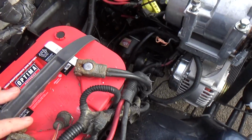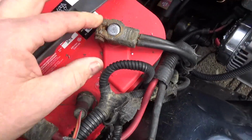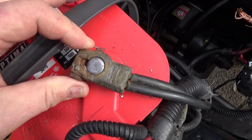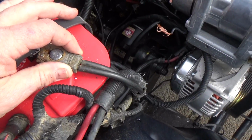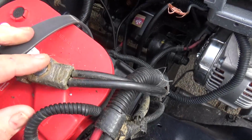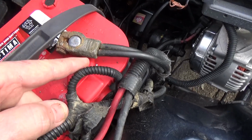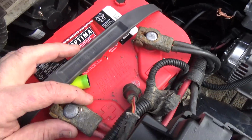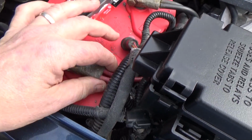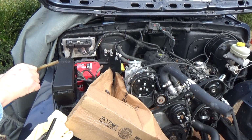All right, like I said in a previous video, these battery terminals just basically suck. You can see there's two wires going into each one. I tried to tighten this one down, and of course it just snapped off the bolt. It's rusty, they're nasty, so that's why we're replacing them. Now, I could just cut them off here, but what I think I'm going to do is try to get the cables out of the lead portion, so just cut that off and then get them out, so as to not lose length. And we'll see how successful that is. If I have to, I can cut them off. But we'll do that first and see how that works.